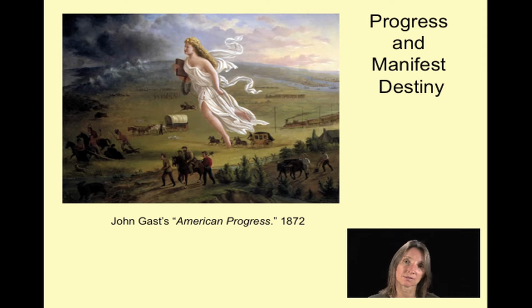Behind her, you can see the products of civilization. You see a railroad, you see commerce, you see ships on a waterway, that's the Mississippi River. You see stagecoaches with these intrepid pioneers. They're moving west and creating lives and lifestyles for themselves in towns and states, and eventually they'll join the United States. And when the pioneers come, when the Americans come, they're bringing with them civilization and light, which is made so obvious in this picture. So that's the vision that Americans had of themselves and their purpose and the idea of moving west. So Americans were sort of feverish about moving west.